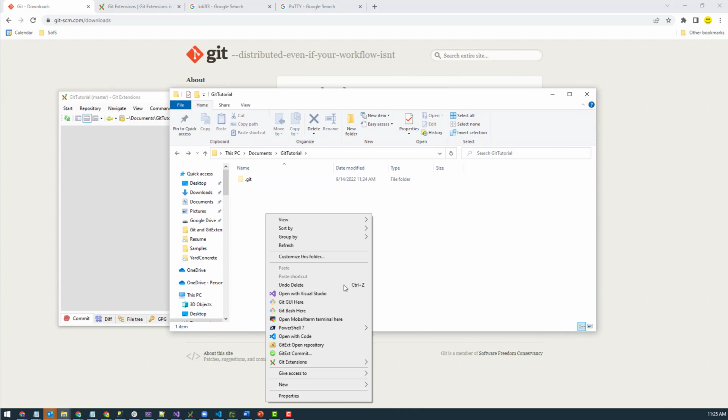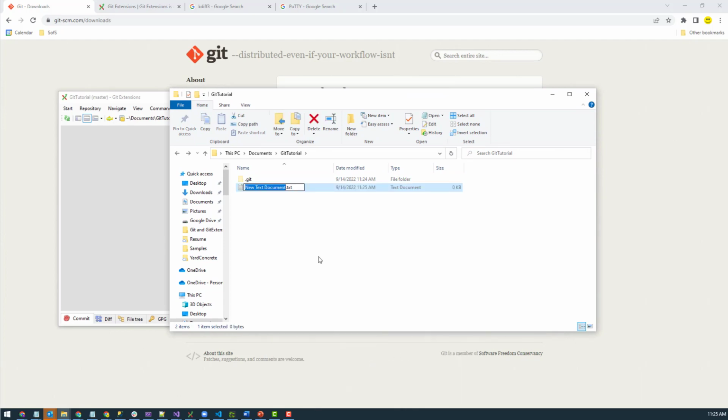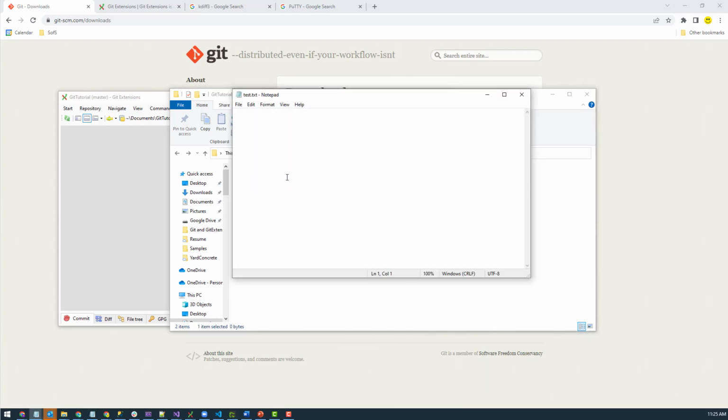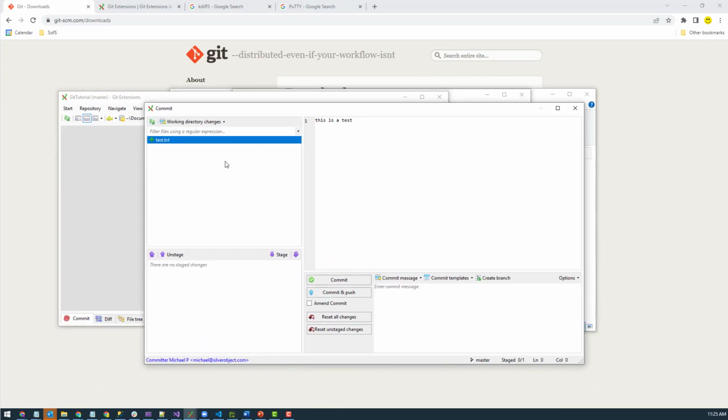But let's try to do something. Let's add a new text file here. Call it test. Okay, and then write "this is a test message". Save it, come here, refresh. So now you have one commit. If you click on it, it opens up this page.